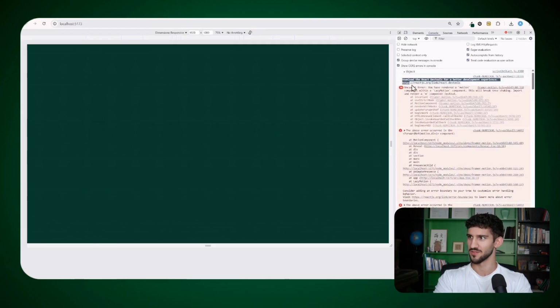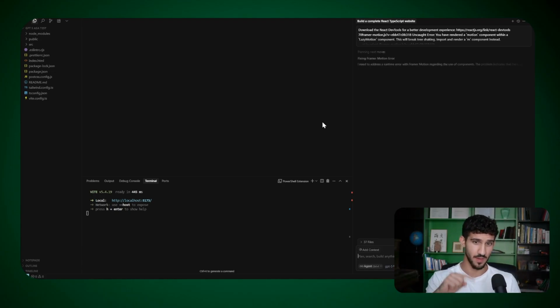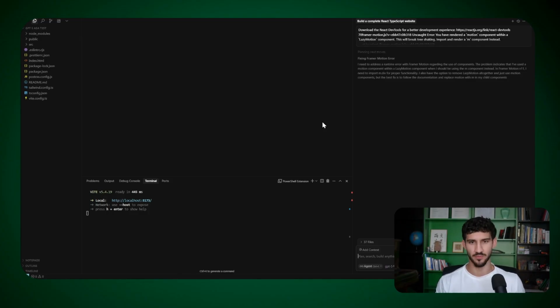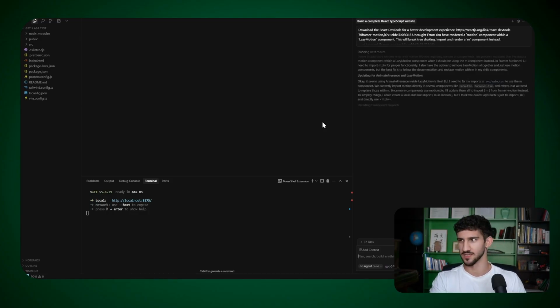So I'll give it the benefit of the doubt and paste it back into here. Let's wait a bit and see what happens. First shot, it didn't manage to create the website in Cursor. Maybe it would be able to create the website first shot in Lovable. I assume it would be able to do the same in Bolt, etc. But no win for Cursor. But that's not really the use case. You wouldn't use Cursor to go straight from zero. You'd start from a base, and then you'd exponentially go out from Cursor. That's where Cursor excels.